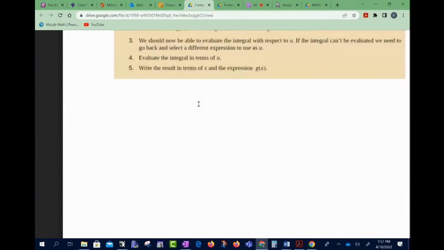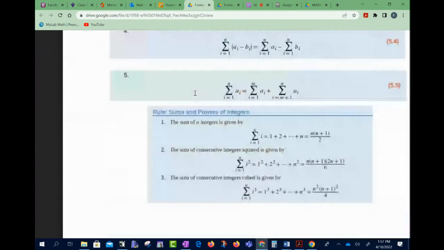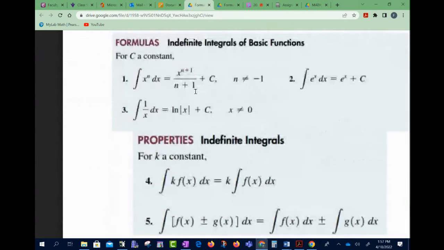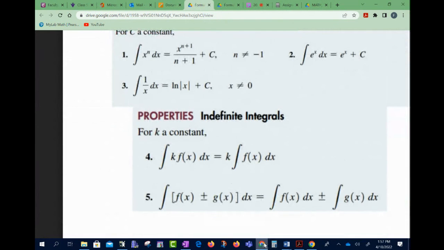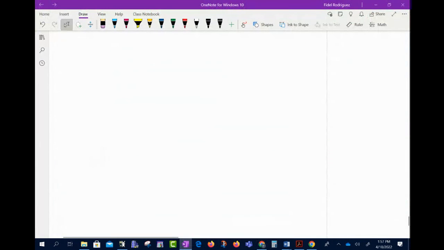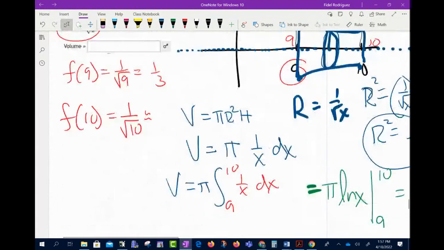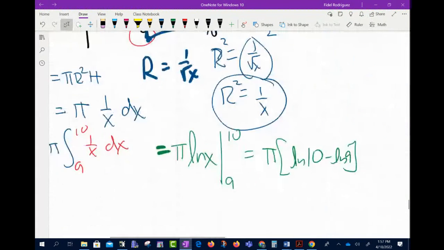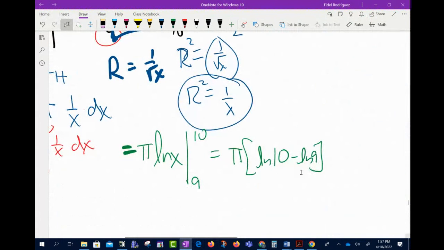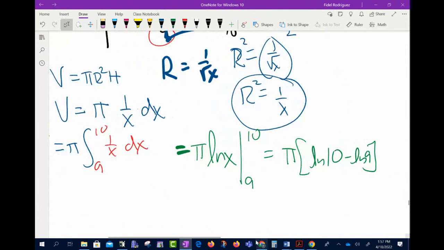If there's anything in here that y'all think needs to be added in, the only reason I don't add the properties of logarithms, I mean, is, what was it? Here. That's all you're using it for, right there, right? Does it make any difference if you write the natural log of 10/9 or the natural log of 10 minus the natural log of 9? You know what I mean?